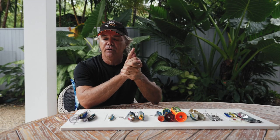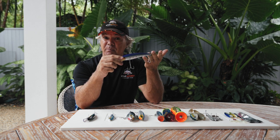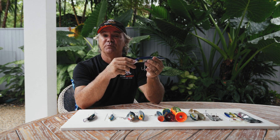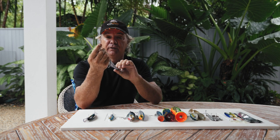First off I'm going to show you the deeper hard bodies. These are a bigger lure. We used to troll these around deep bombies and drop offs. We used to use these mostly for catching marlin bait — things like scaly mackerel, Spanish mackerel and that sort of thing. Usually around that five to eight metre divers is great. And quite often we would catch things like coral trout and other reef species, even though we predominantly used them for catching our marlin bait.